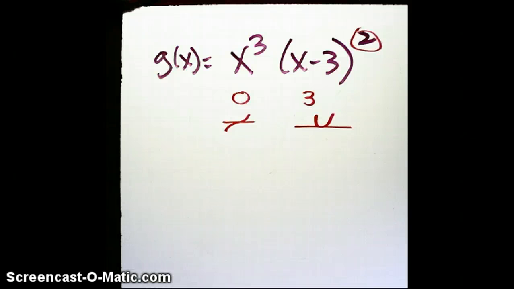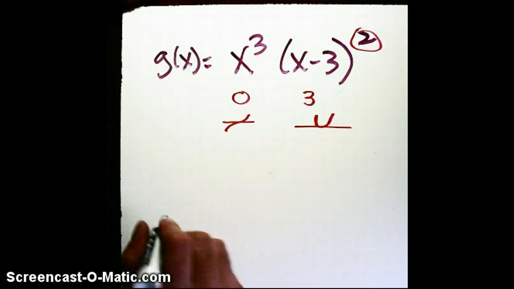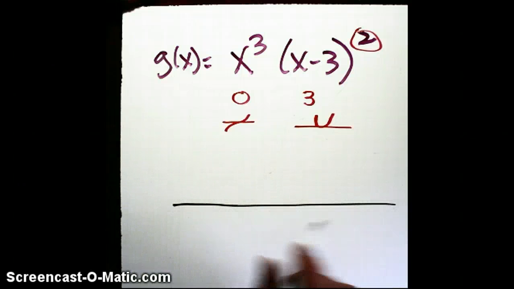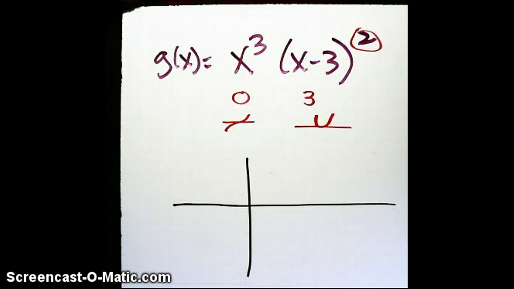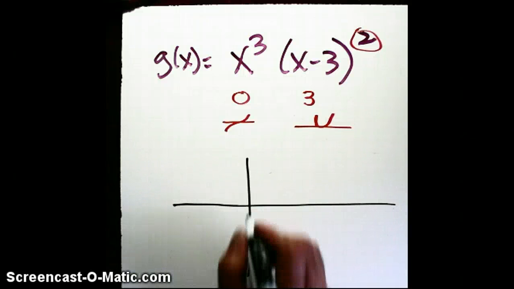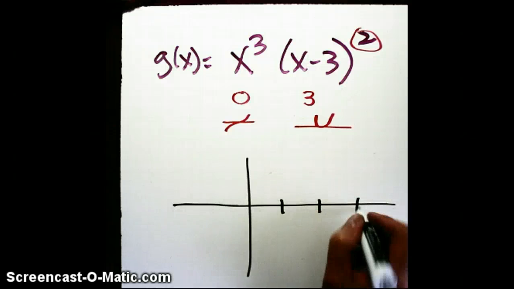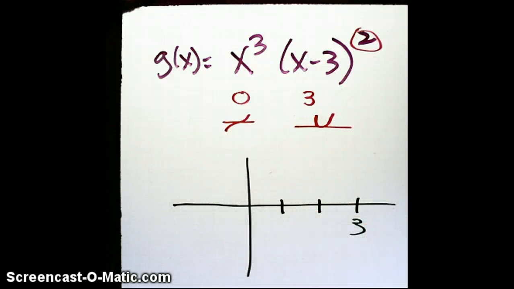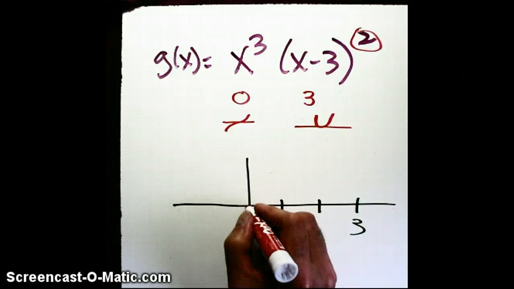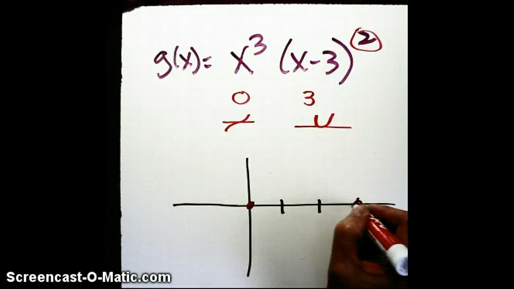All right, now could we, let me get another color marker here. Okay, if I mark it up again, would that be remarkable? Sorry. All right, now let's see. 0 and 3. 0 is right here. 1, 2, 3. Okay, 3. Now, we can mark the zeros. 0 is a 0, and 3 is a 0.